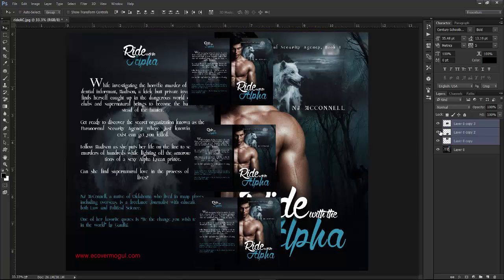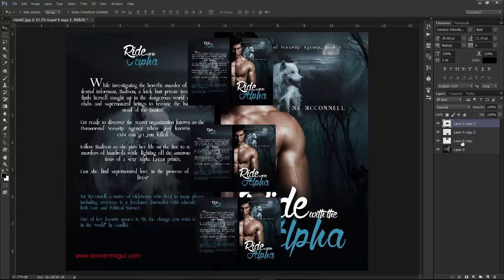Now I want you to notice that these images are not well aligned. You can see the space between these is more than the one between these, and their justification is not properly in place. To work on them, you click on the first layer, could be the one at the bottom or the top.